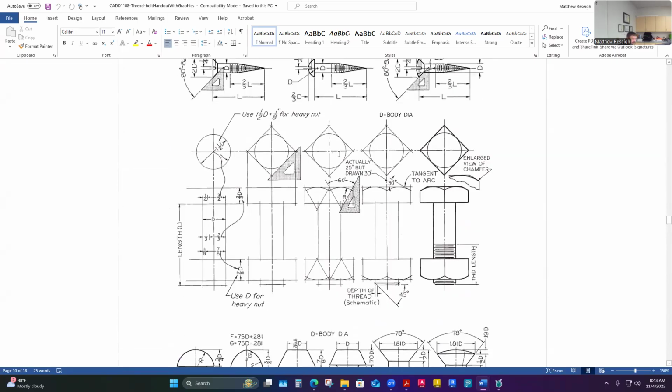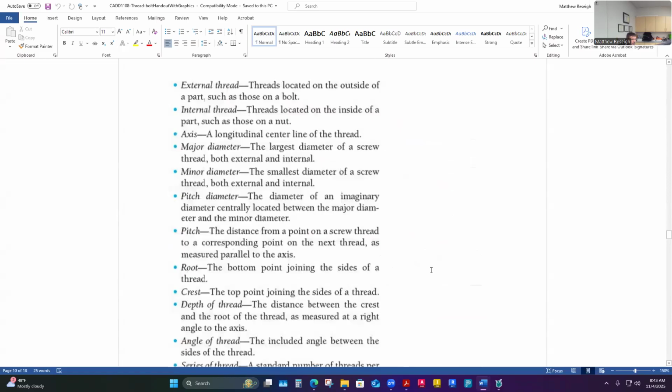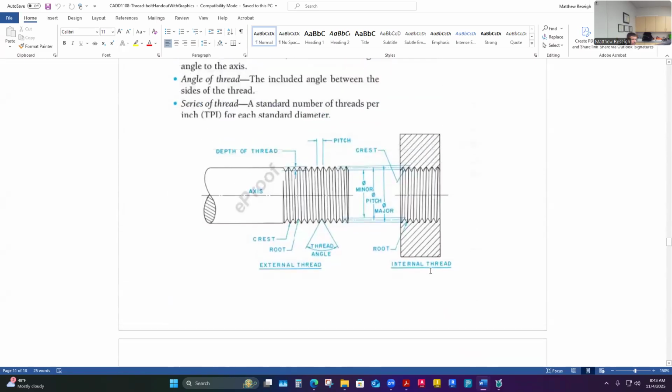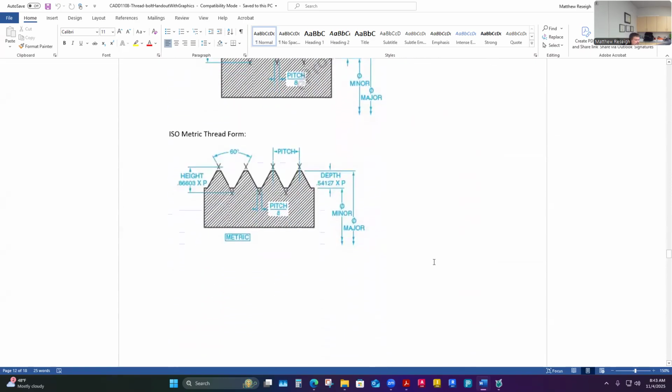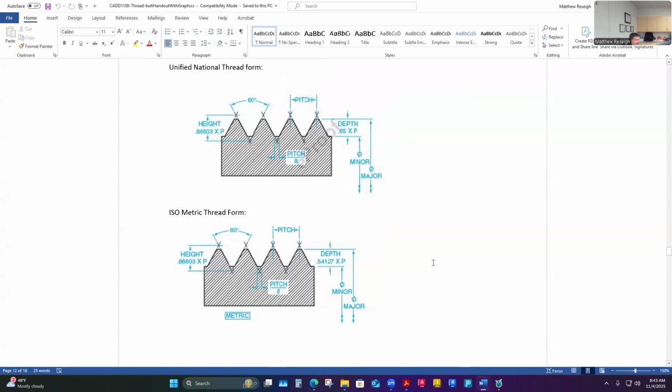I think the one that's handiest is going to be how to do the bolt head on the one fastener that we have. There's some of those terminology things for these threads: major, pitch, minor diameter, crest, depths of threads, angle of threads, root. Dentistry terminology, it sounds like to me. But some of the stuff we really need to know.